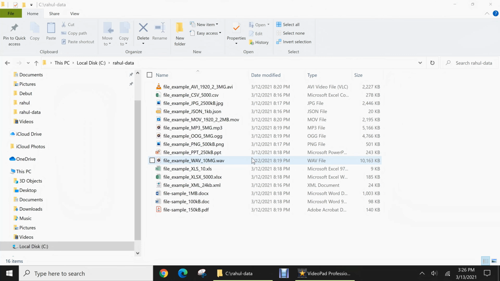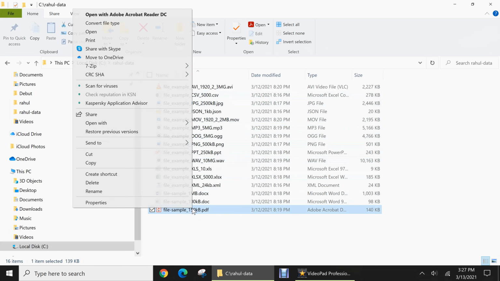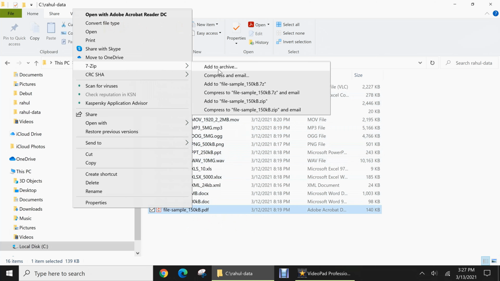You had seen how I had just compressed this WAV file and this MP3 file into 7-zip archive files. So a 7-zip file can contain as little as one individual file to thousands of files and folders. So let's say I just want to do one file. I just want to add one file to a 7-zip. I just select one file and then right click 7-zip, add to archive.